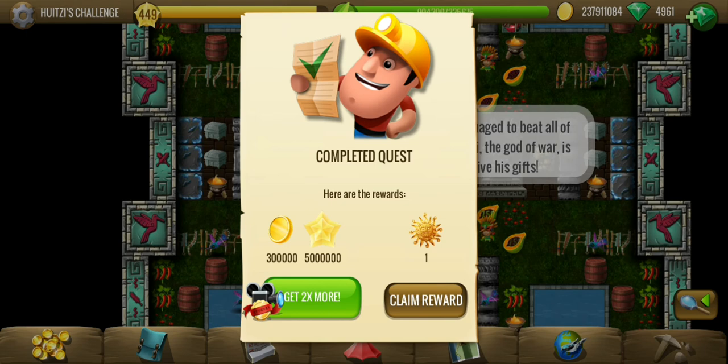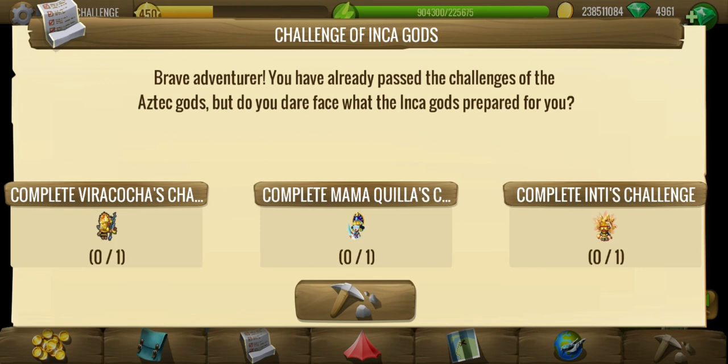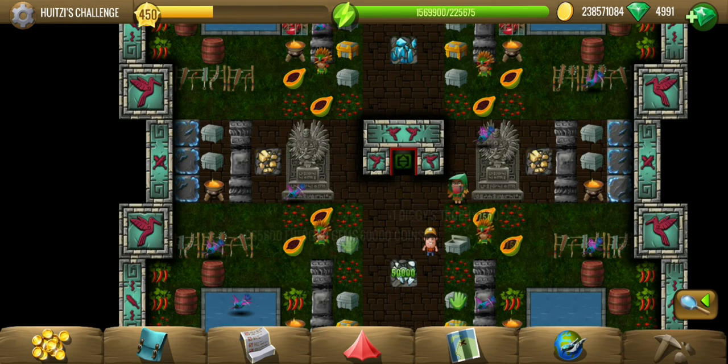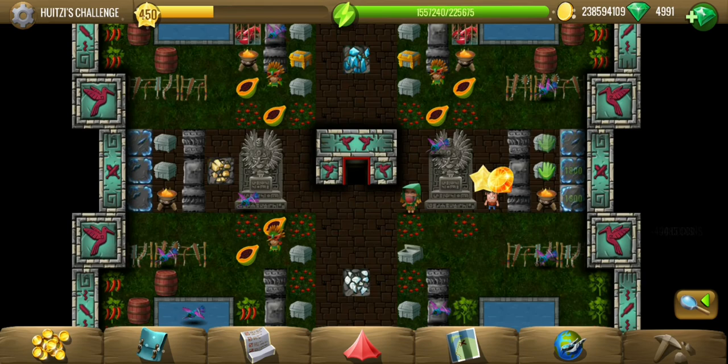and I've doubled up my reward, and that sun is a part of great equipment, but you have got only one sun. You need 3 from the remaining challenges. For now you have only 4 challenges. These 3 challenges will unlock only if you have completed up to, I guess, Huitzi's quest line. So that's a level up, and I got a great reward for level 450. So to get the other gods' challenges, continue doing the main quest line. For now I'm just going to collect the rewards and finally wind up.